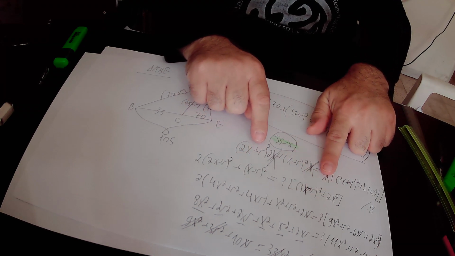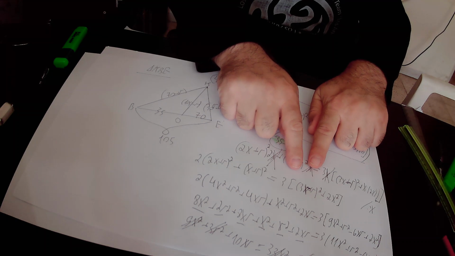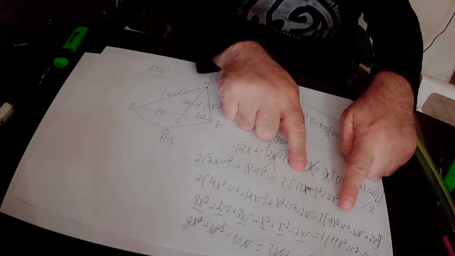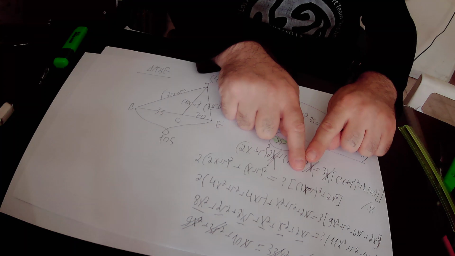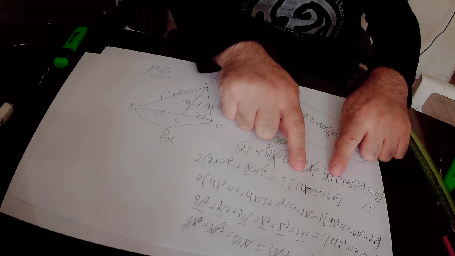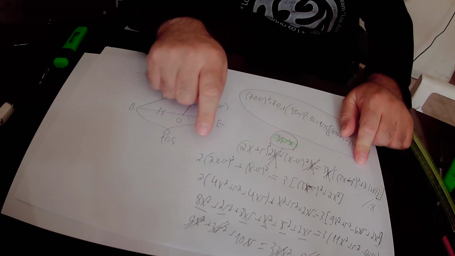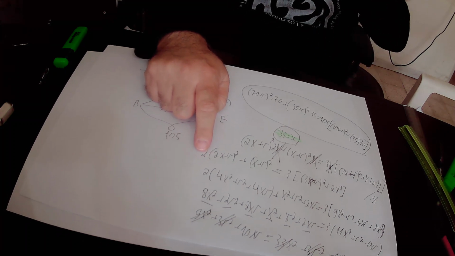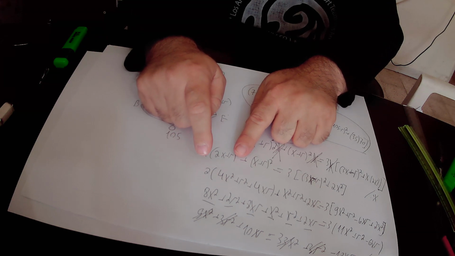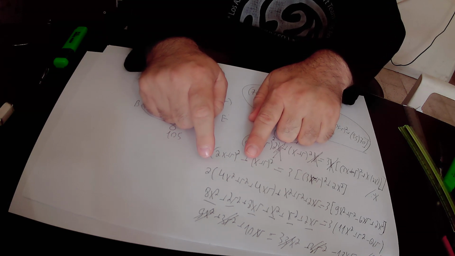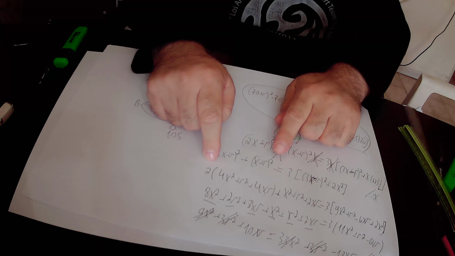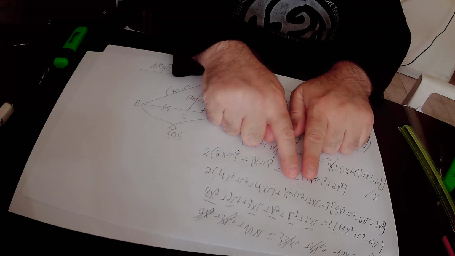On the other side of the equation we have 3, and inside the brackets we have (3x minus R) squared. (3x minus R) squared equals 9x squared plus R squared, minus 2 times 3xR, which is minus 6xR, plus 2x squared. Then we open the brackets here. 2 times 4x squared is 8x squared. And we have here 2 times R squared, which is 2R squared. And 2 times 4xR is 8xR. Plus x squared plus R squared plus 2xR.